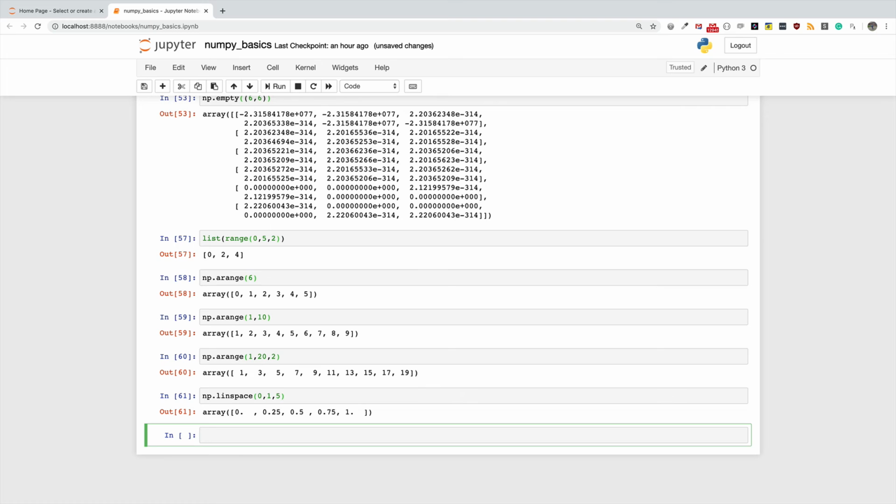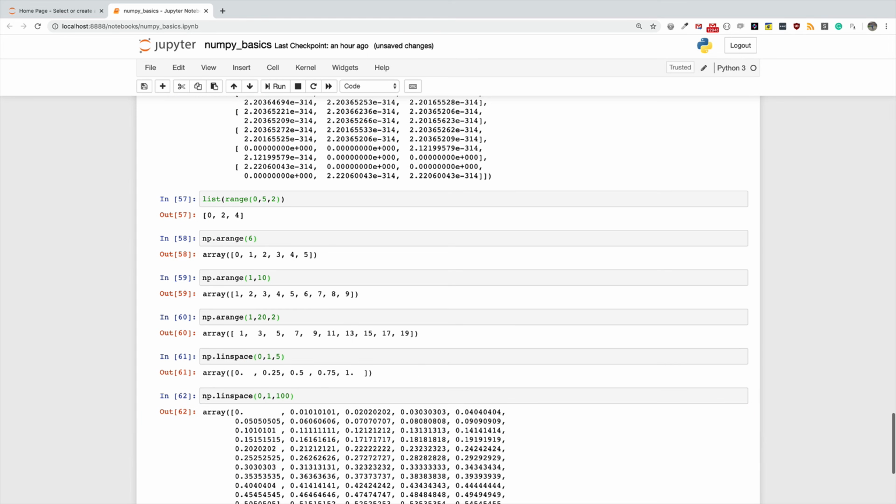So you can see that I start from 0, 0.25, 0.5, 0.75, and then 1.0. So it increases in succession of 0.25 because I said I want 5 numbers in the range of 0 to 1. I can also say np.linspace, and then I will specify, let's say, between 0 and 1, I want 100 numbers, and this is possible.